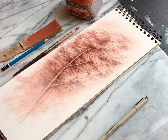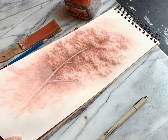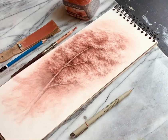It created more gray areas, and also there's a slight shimmer to the pencil. You can see it in this area here where I've put some graphite down, and it creates a silvery shimmer instead of depth. So what I decided was that I was going to go over it with a micron pen. And at first I thought I was going to be using this sepia tone. But it turns out that it was a little too dark, and you can see that here.